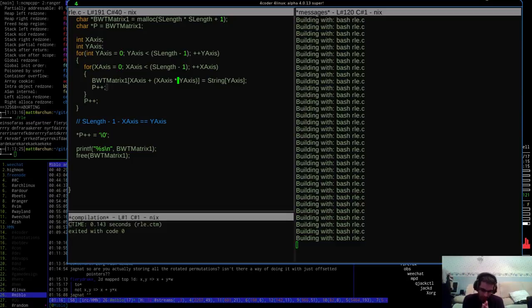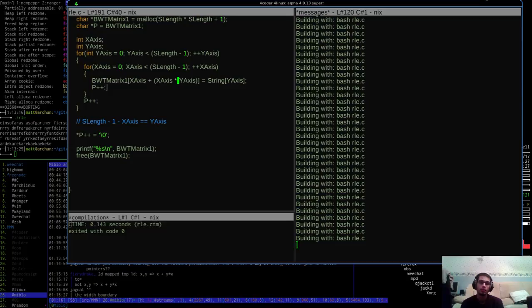So we've got a 2D matrix, we've got a 1D thing. So the matrix is X by Y. Oh, the width boundary. Oh, right, okay.